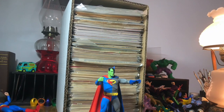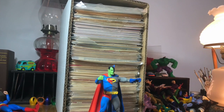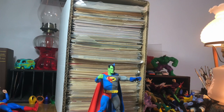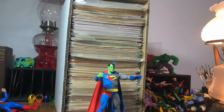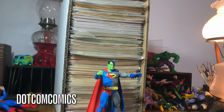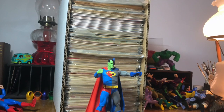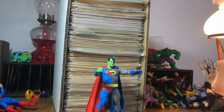As I noted, this is a little bit of a different unboxing, in that usually I tell you that I've got no idea what is in the box I'm about to break into. I've been given a box of comic books to grade for sale on eBay. The seller name is DotCom Comics. And like I said, I have no idea what is actually in that box until I break into it. I wait to do that until you're here beside me to kind of have some fun looking at some old comic books kind of over my shoulder.